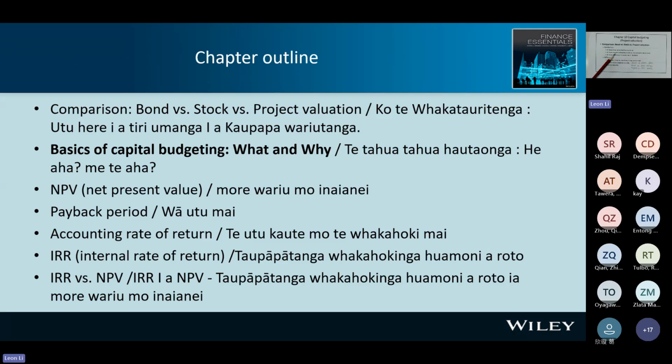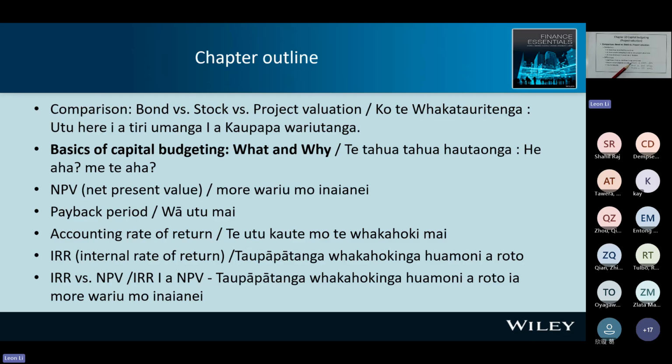All right. So for bond and the share, we need to decide whether to buy the bond or buy the share or not. For project, we need to decide whether to accept or reject the project. Differences: cash flow, fixed versus non-fixed, a lump sum payment or not. All right. Next, required return. When we do the present value, we need a required return for the discount rate. And the required return depends on the risk.